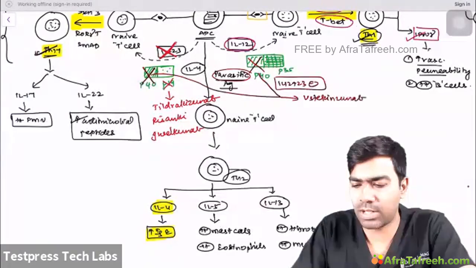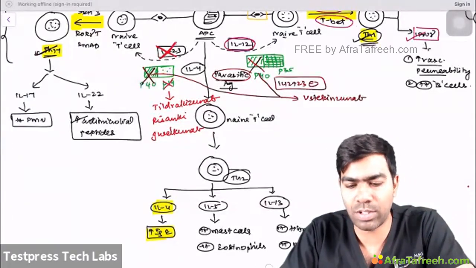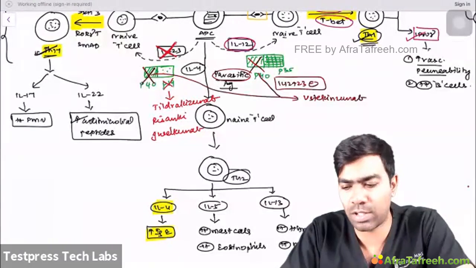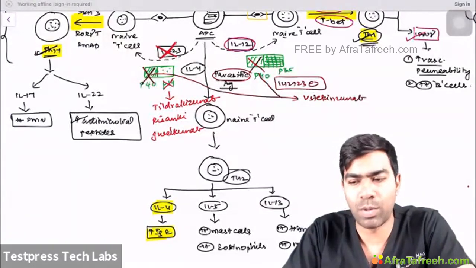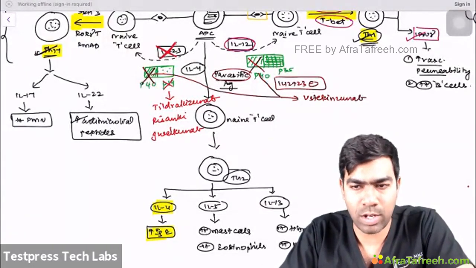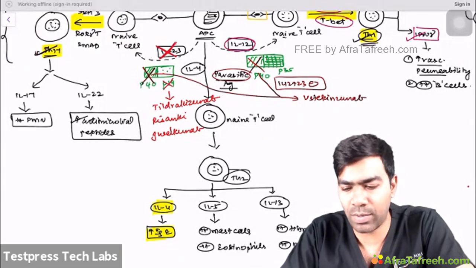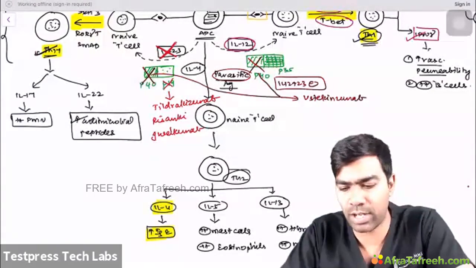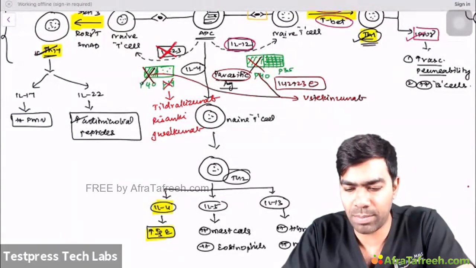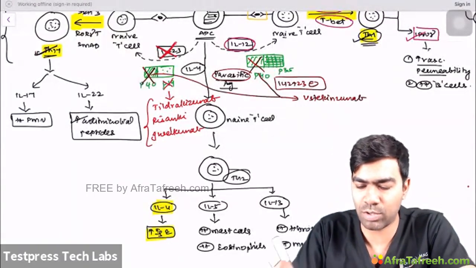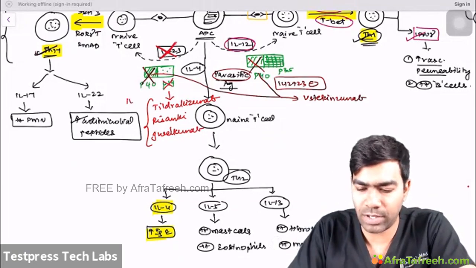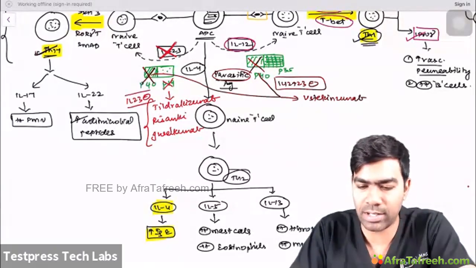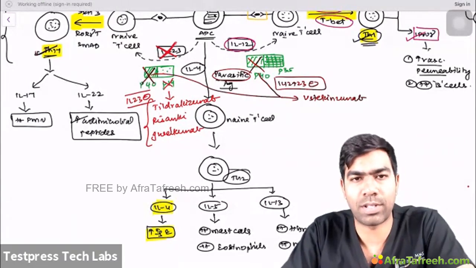Ustekinumab is used in psoriasis. It's used in ankylosing spondylitis. The majority of the seronegative spondyloarthropathies now have approval for treatment with ustekinumab. So this is a combined IL-12 and IL-23 blocker because it blocks the P40 domain that is common to both IL-12 and IL-23. But tildrakizumab, risankizumab, and guselkumab will be specific IL-23 blockers. They will not act as IL-12 blockers, to be precise.